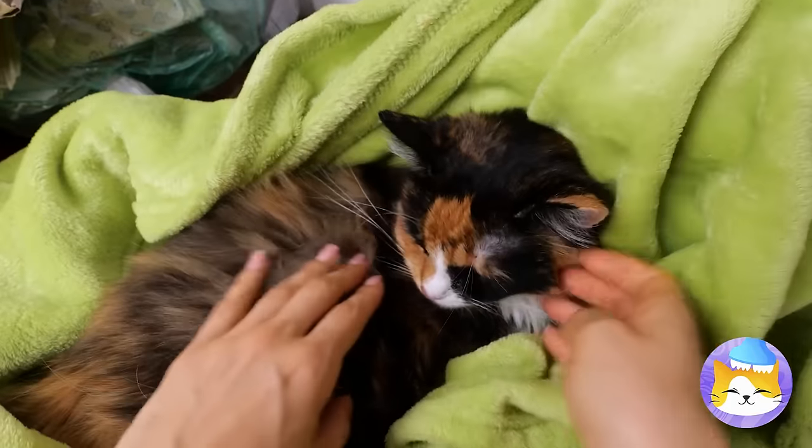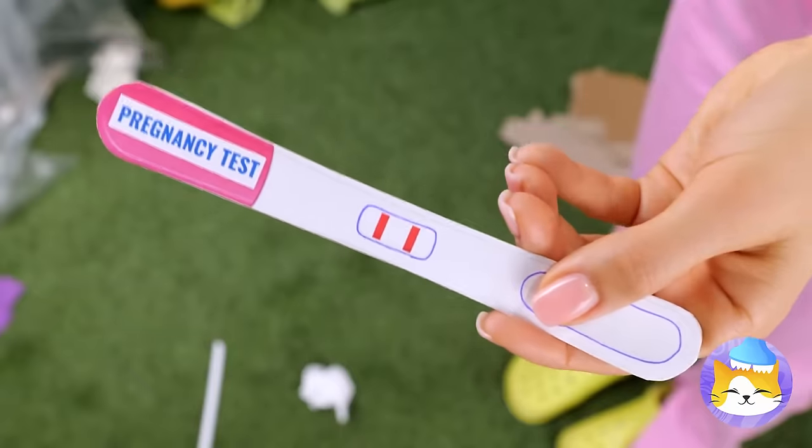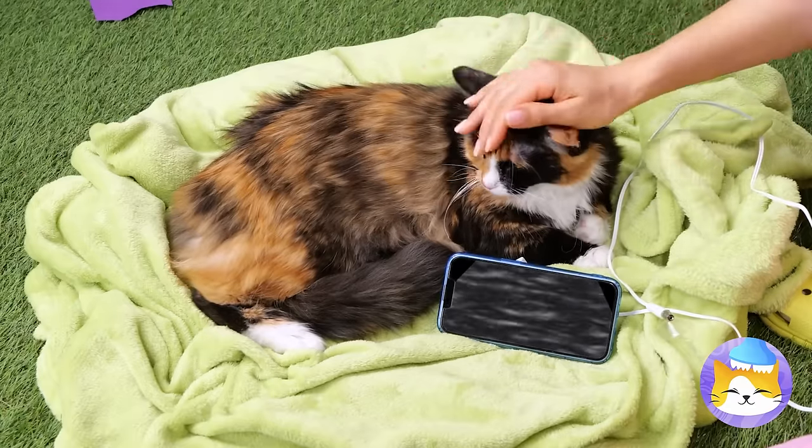Aw, it's a kitty. And she's so fluffy. Something tells me that's not rain. Whatever it is, it's coming with a chance of kittens. Ooh, are you having a tom or a queen? Two of each?